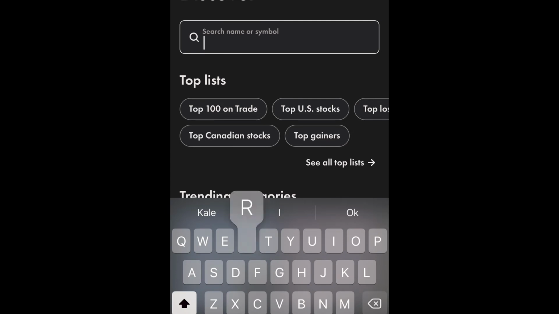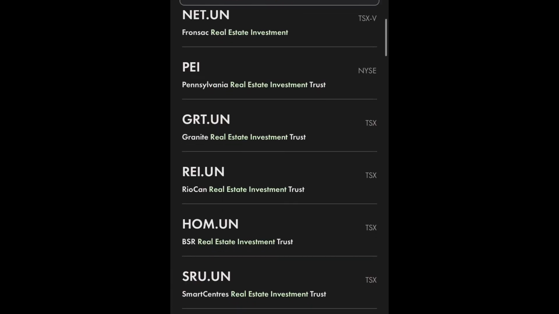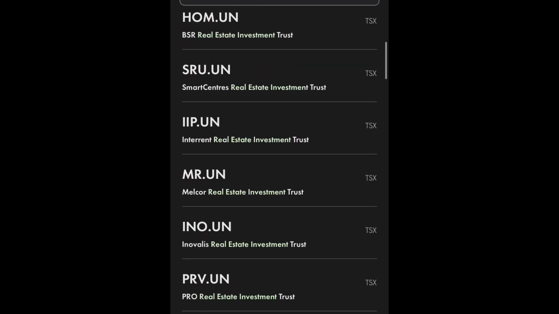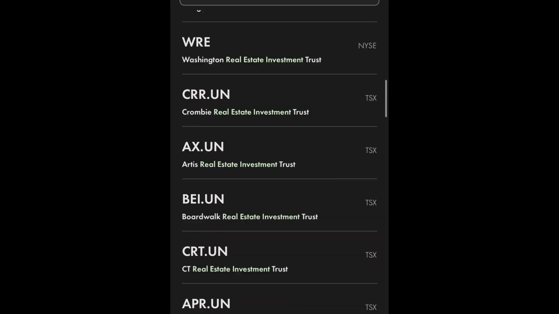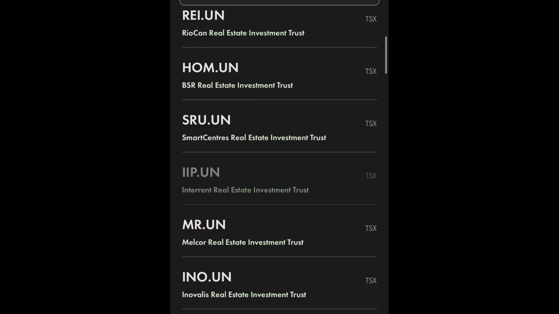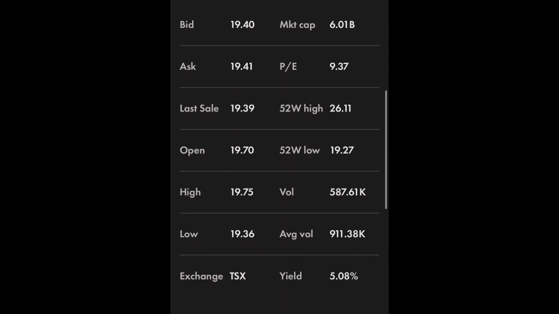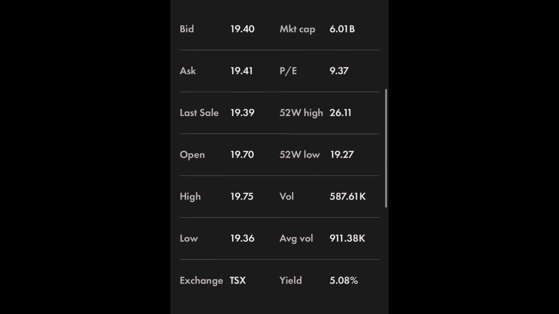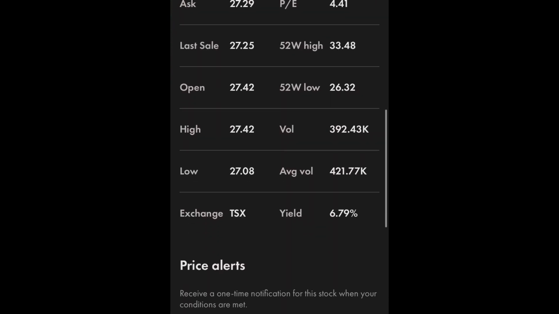For real estate, as we discussed, we can invest through REITs, or real estate investment trusts. Here you can see the number of stocks and ETFs for REITs, and you can get some exposure to the real estate field by investing in these stocks. Just as a fact, there are some real estate investment trusts that provide a good dividend yield, and you can consider investing in those REITs as a passive income source as well.